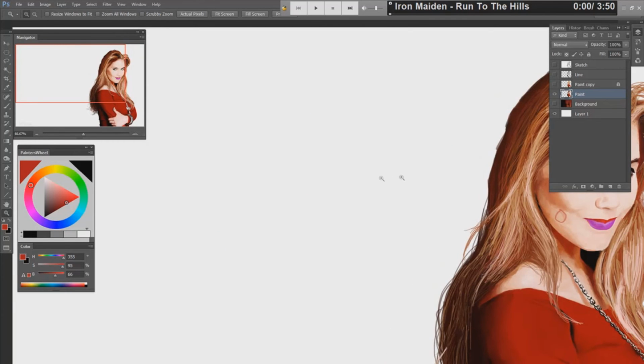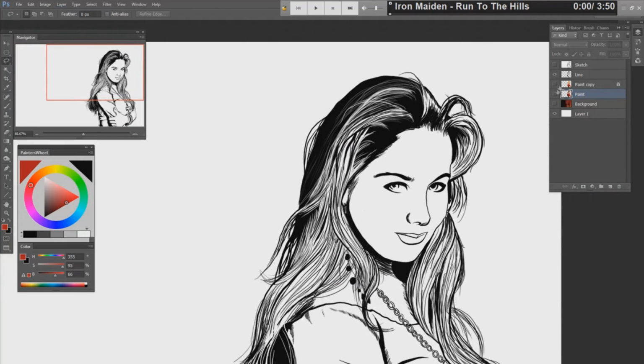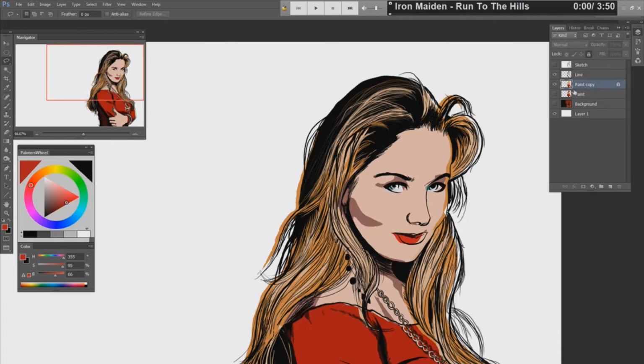So another way I digitally paint is the comic book way, I guess. I'll make an example here. I'll turn my flats on one more time. Actually, I need to nudge these.